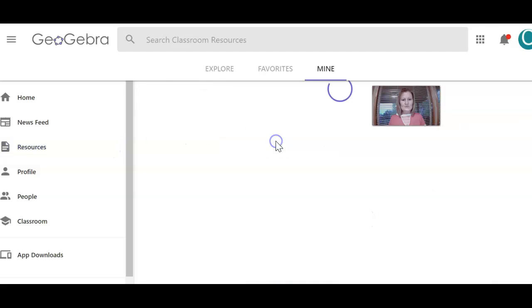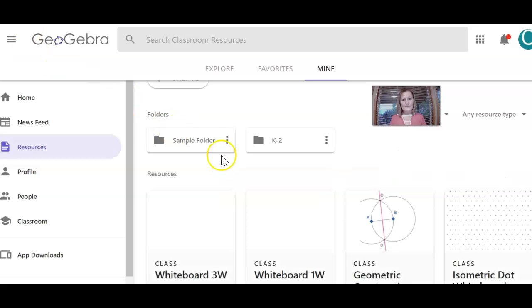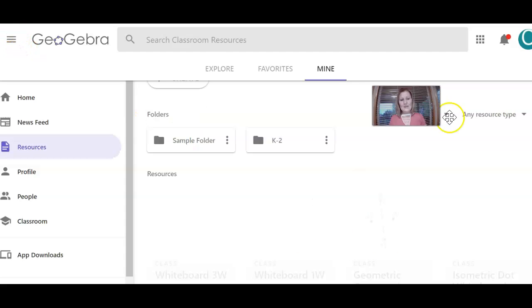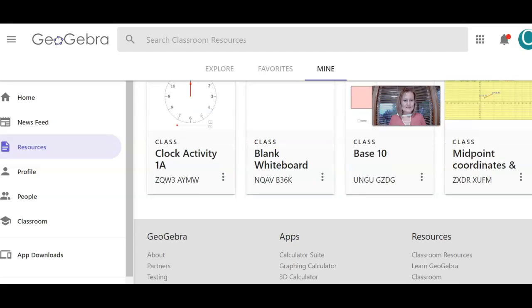Again, I believe this was just a folder that I had created to share with my daughters-in-law, because they teach elementary and work as learning coordinators for the elementary. And so I was showing them some of the things that they could do with that. I can't even remember what some of this is. Sample folders, there's nothing there. But you can do your folder. But here's an example of things that are really cool.